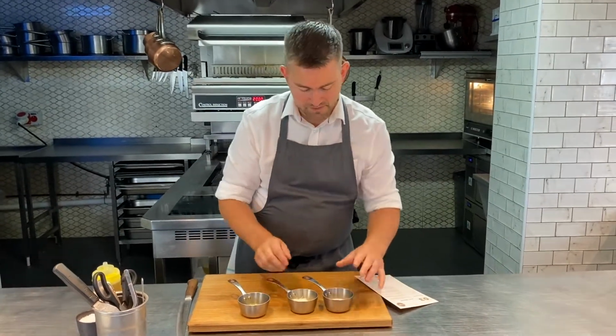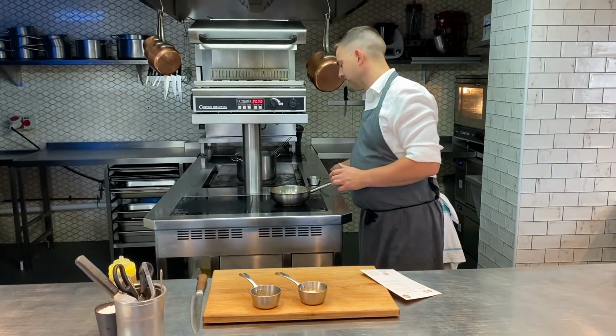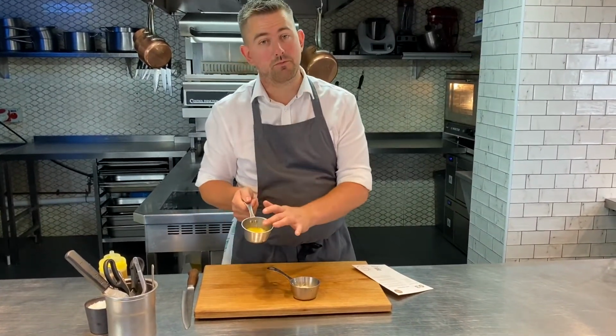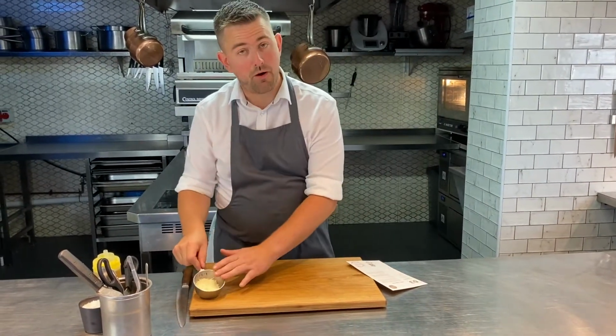Then my garnishes. I've got a lovely little garlic cream just here, just infused rich garlic cream seasoning. That's going to go on the stove just to warm up when we're near the time, and also a smoked bacon and thyme butter, again clarified butter. Both those will go on and they'll get warmed up, and that leaves parmesan for when we plate up. So I'll be back in about 4 or 5 minutes and I'll show you all of this coming together.